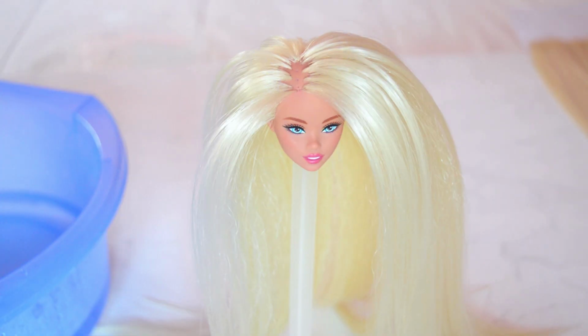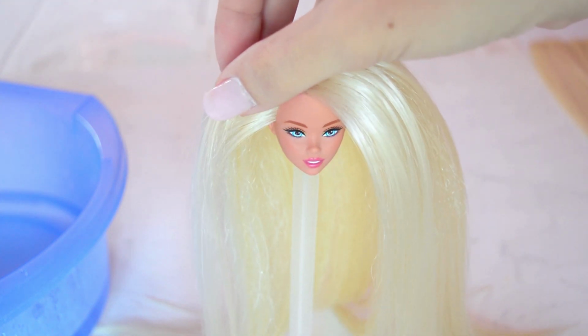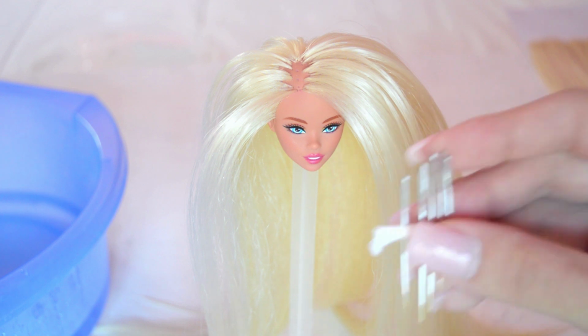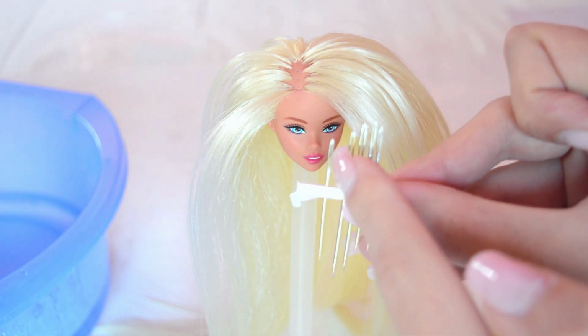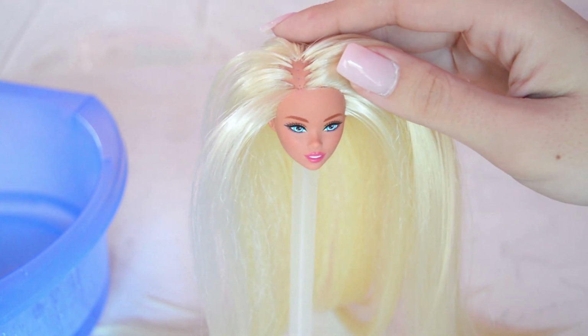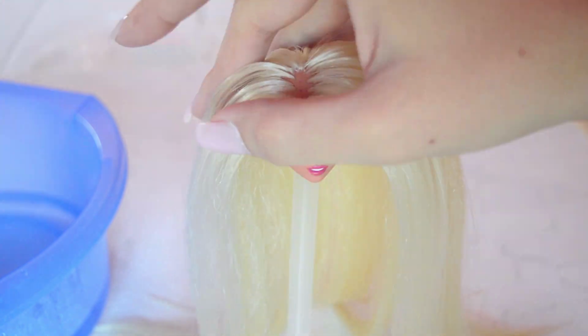Okay everyone, so I have proceeded with actually rerooting her hairline up until where we're going to do our part line. And actually it was a bit terrifying because the holes that are on the hairline are so much smaller and narrower than all the other holes on the head. So I actually ended up using the slimmest needle for this part just to make sure that I don't rip any hole apart. And of course I kept reheating the head again and again because I had a little scare, but thankfully it came out just fine.